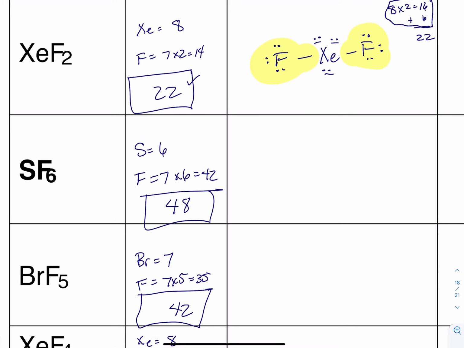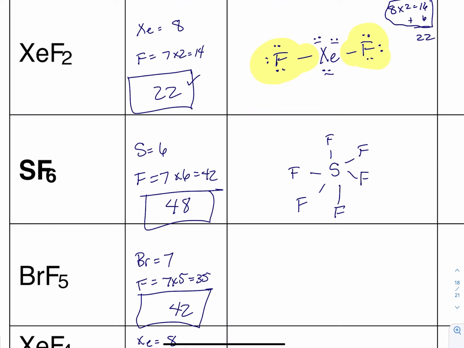And then sulfur. As a note on the videos, if you're watching extra videos, you might see a few different methods. Some people like counting up, some people like counting down, some people like making the middle atom full and then the outer atoms. There are all different ways that you can do it. So that's my word of caution. Just make sure you don't get confused because you're seeing people teach it different ways. If what I'm doing here is making sense, then just stick to that method. It is one of the most commonly used ones.